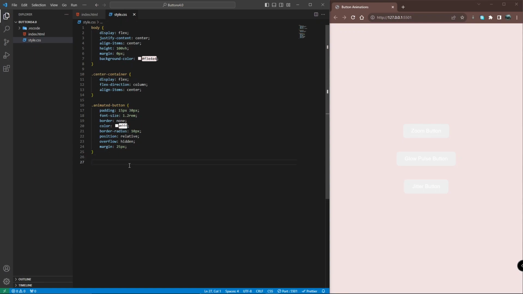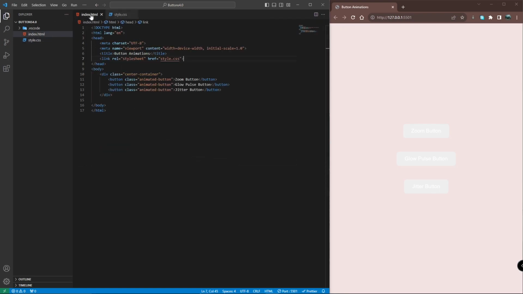So now let's start with our animation part. We will be first coding our zoom button animation. So the basic requirement is when you hover over this button, it will smoothly scale up. Okay, let's code it.